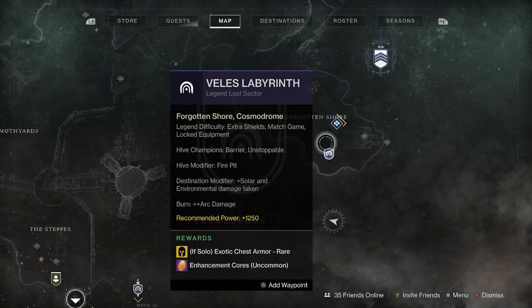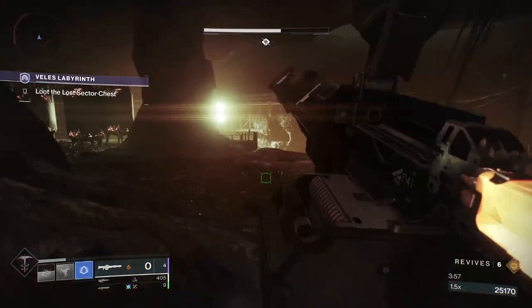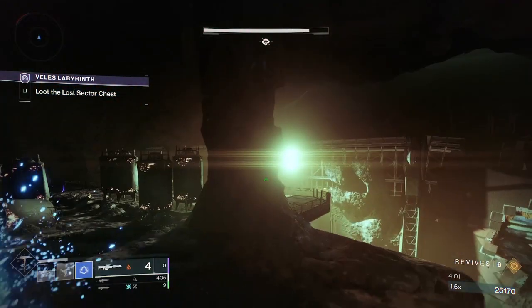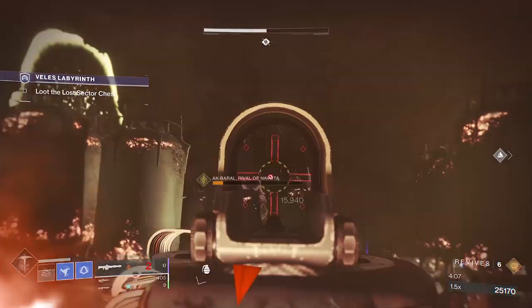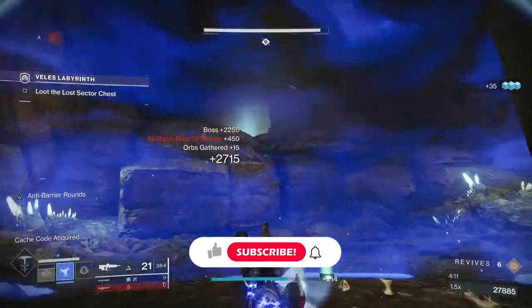What's up guys, today I'm going to be showing you how you can complete the Veles Labyrinth Legend Lost Sector fast and easy. This is of course going to be a pretty good farm for exotics if you're trying to get better stat roll exotics you currently have, or any of the new exotics with Beyond Light. So I'm hoping that this quick guide will help you out. I'm going to go over what weapons and mods you want to make sure you're using, as well as doing a quick walkthrough through the Lost Sector itself.